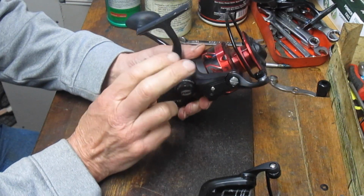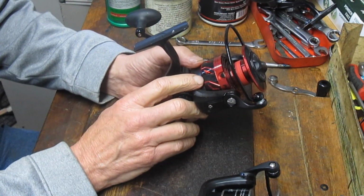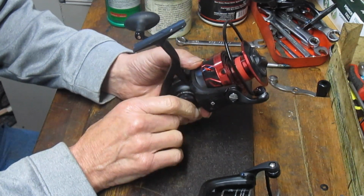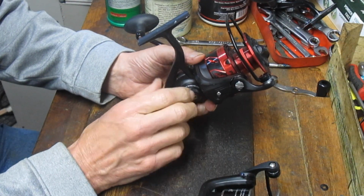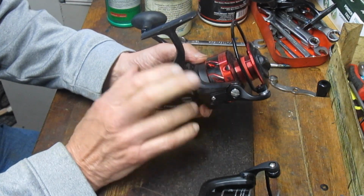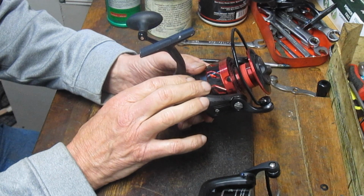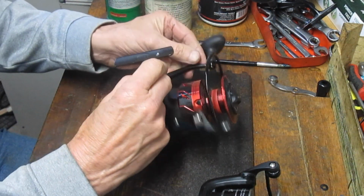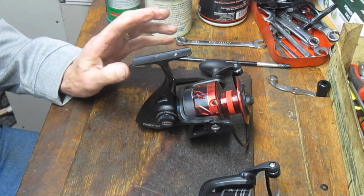And the bearings on both the Pursuit and the Fierce are shielded bearings. The bearings in the Battle are sealed bearings. So if you're knee deep in surf and constantly getting your reel soaked, the sealed bearings of the Battle offer an advantage over the shielded bearings of the Pursuit and the Fierce. If that's not the way you fish, then you've got to look at these things and say, is the price that I'm paying that much different?